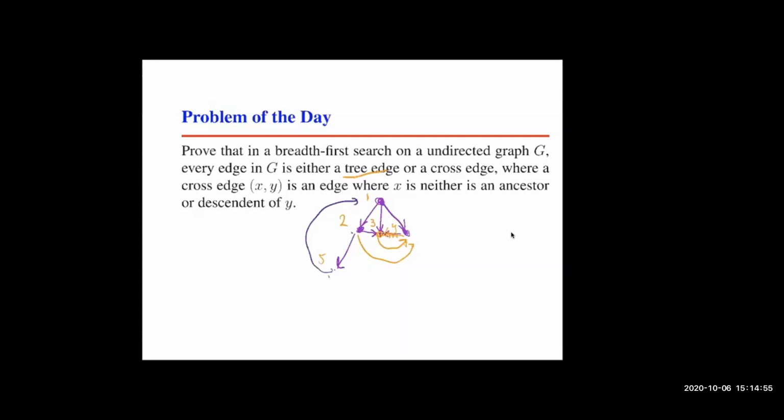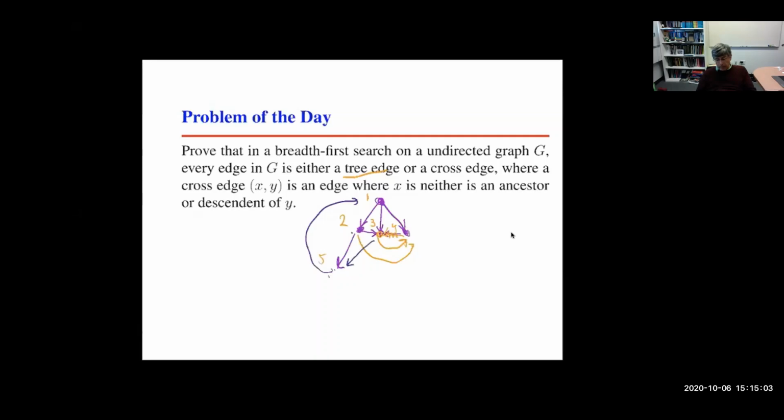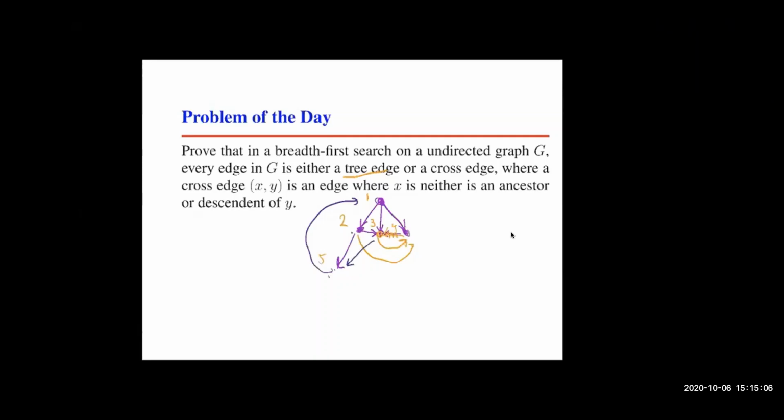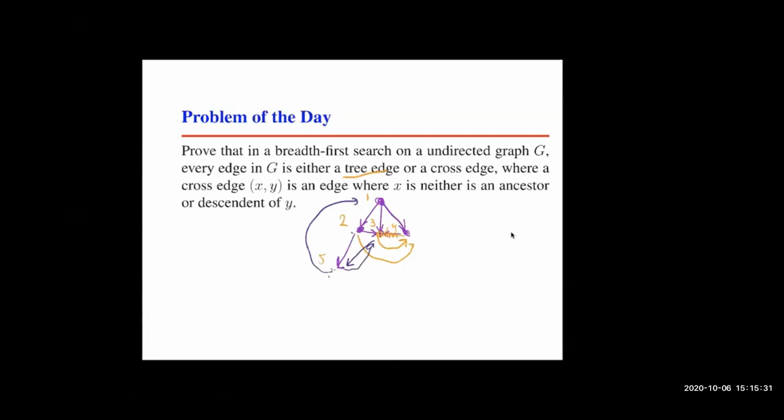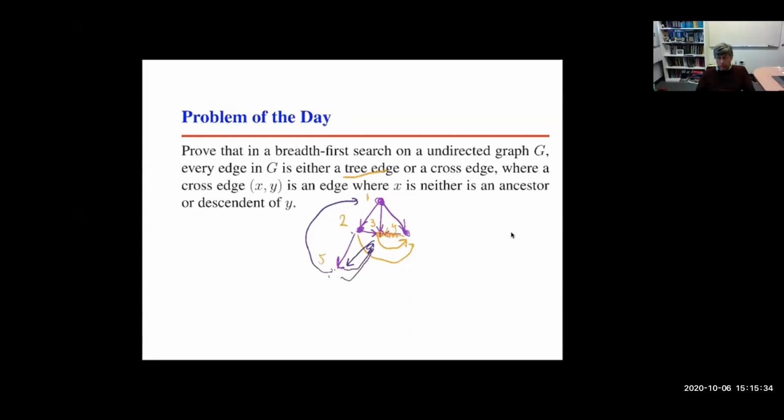Professor, what happens if we also have an edge between 3 and 5, in addition to 2 and 5? Is that legal? Well, when I expanded 3, 5 had already been discovered. I'm the second person to discover 5. That's a little bit like being the second guy to invent the telephone. It's not as good. But I could not have had an edge that went upward like this. The edge 3, 5, I would have discovered when I explored 3.